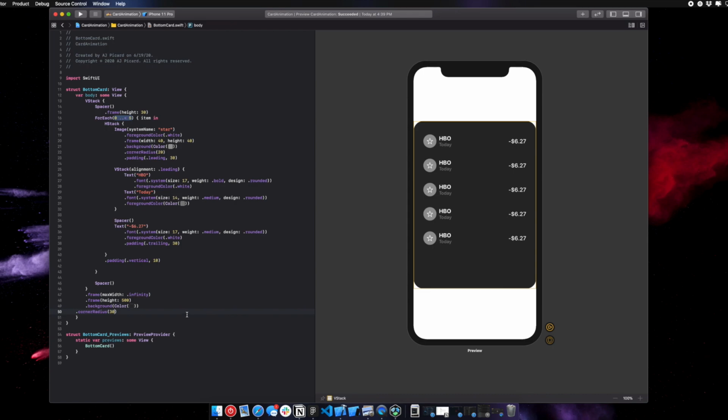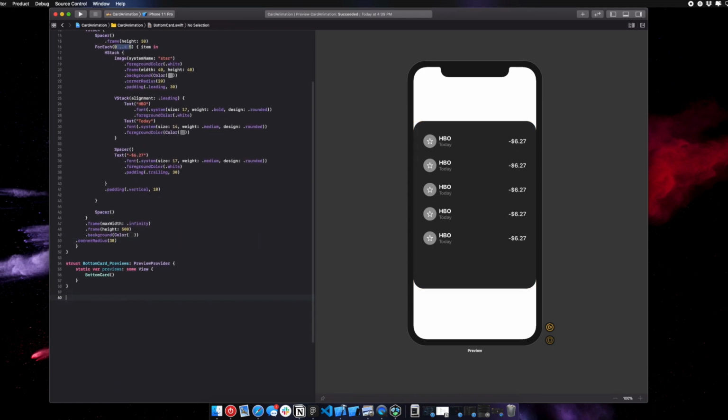So now what we got to do is do the same thing we did last time to create data, right? So we're going to do card info, and this is identifiable, and var ID equals UUID, and then do one of these. And then what do we want to change? Well, we have to change the image or the symbol. We have to change the actual name.